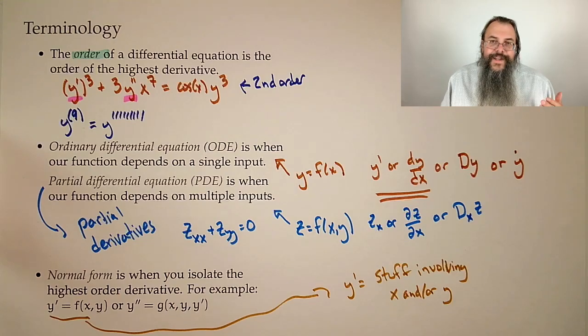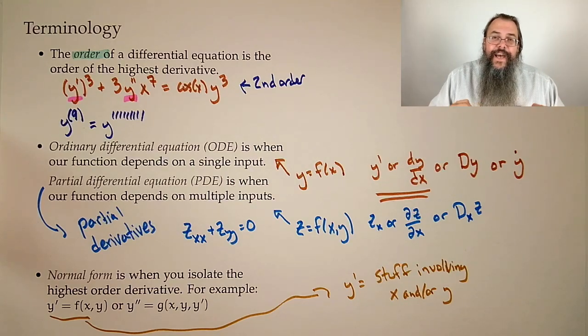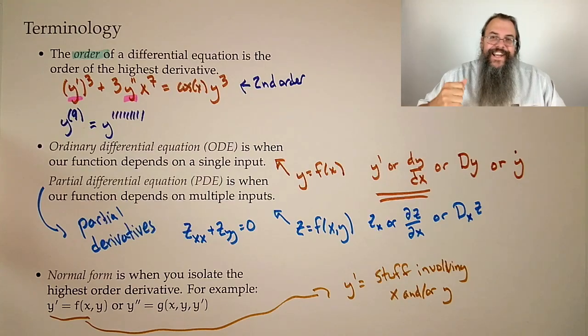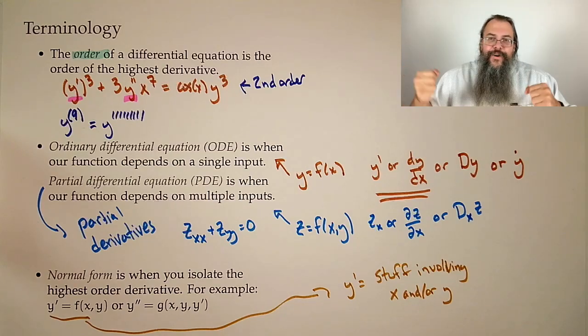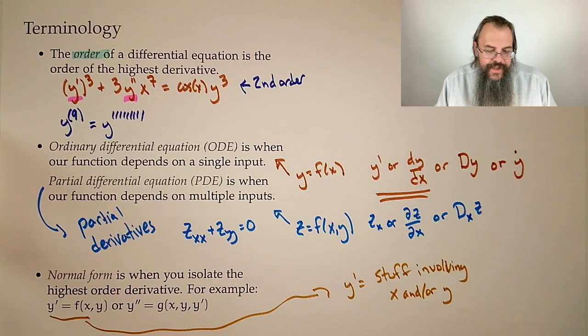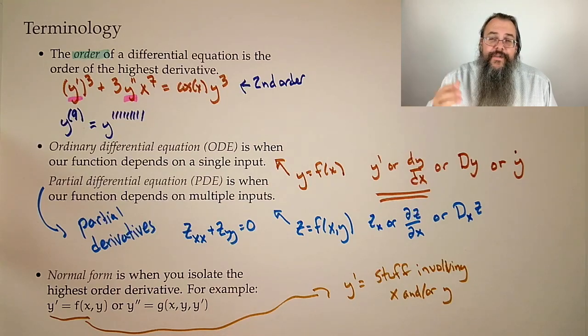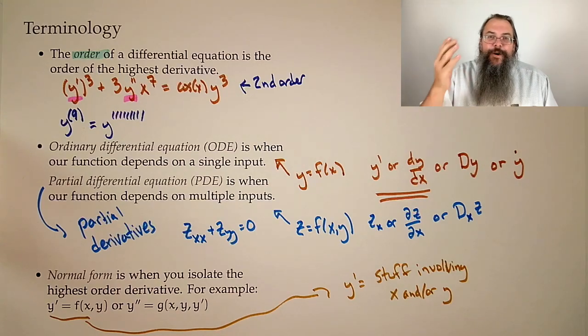All right, good. So now we have some new terminology, and so now when you call up your parents and you say, here's what I'm studying, second order ODE, and they'll be like, what's that? And now you can explain. Second order means we're taking two derivatives, and ODE says our functions only involve one variable.